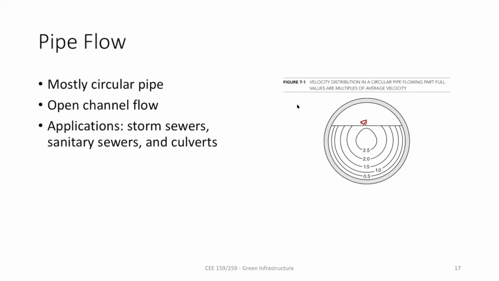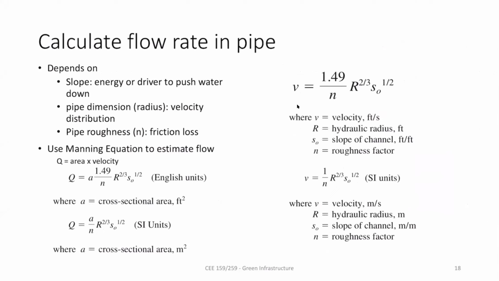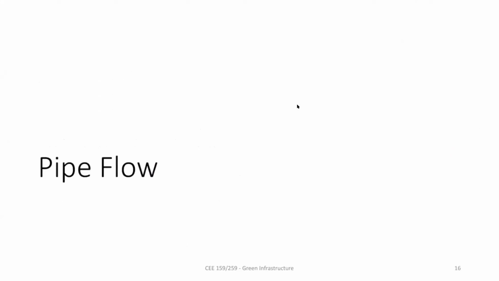Okay, so that means it technically becomes open channel flow. So you have to calculate what the flow rate is. Flow rate in a pipe, again, is the same concept we know from before. It depends on the size or the length of the pipe and the velocity of the flow. There are a couple of things that the flow rate will be affected by. Another thing that we don't account for in other places is the slope.